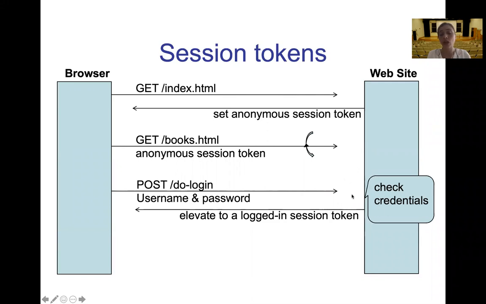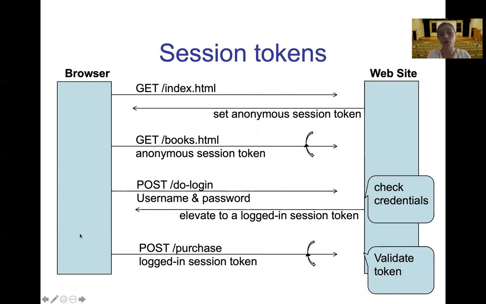It's no longer anonymous. So it's going to give him a new random session token, and it's going to set that into the cookie along with the response. So now the browser will attach that cookie with the new session token on all the requests. For example, if the user does a purchase, then the browser is going to attach this logged in session token. The web server is going to validate it's a correct token, and namely, that it really belongs to this specific user, and then it's going to authorize the action if the token is valid, the action of purchasing something using the user's, let's say, credit card.